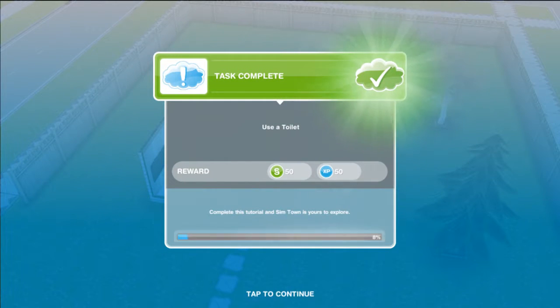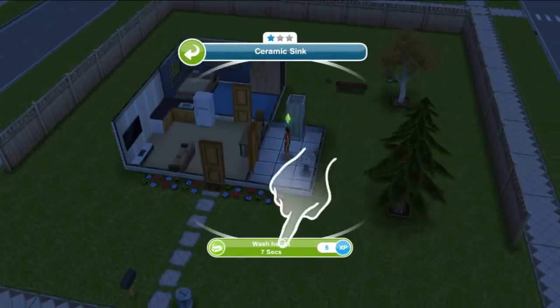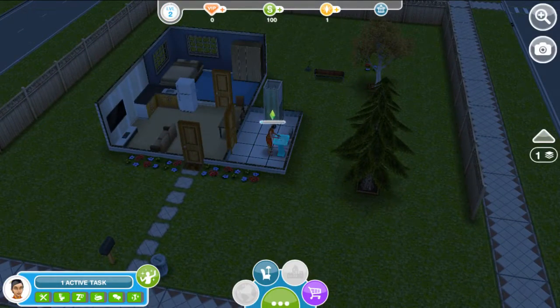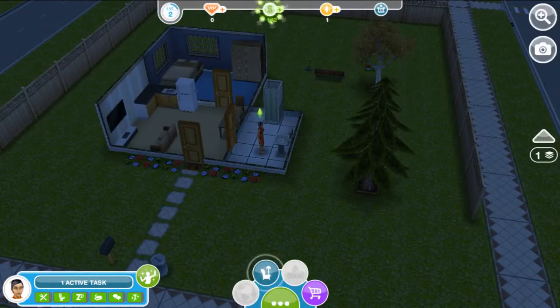Task complete. Use a toilet. Well, good job, me. Wash hands at the sink. Classic sink washing. I'm nervous about this because I'm recording this on an emulator. Hopefully there isn't anything. Oh, we need to expand a room.